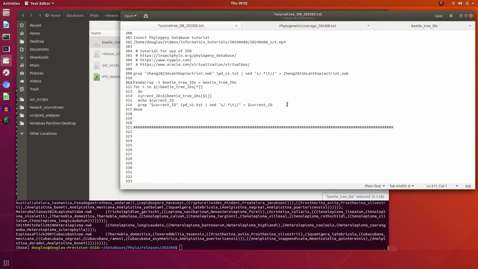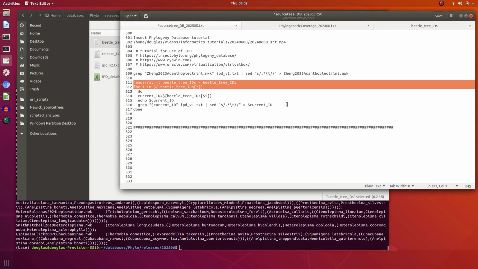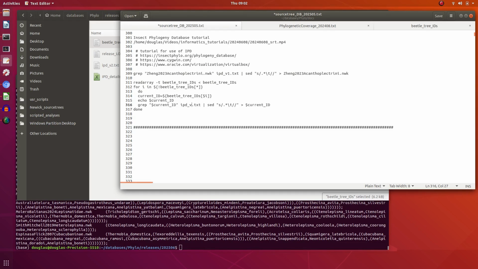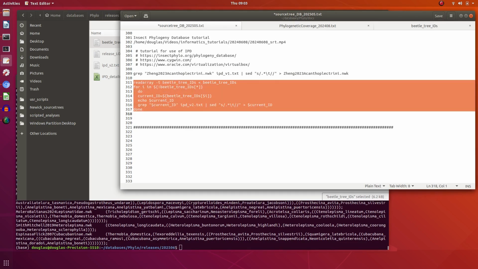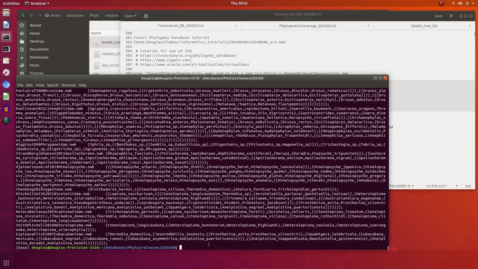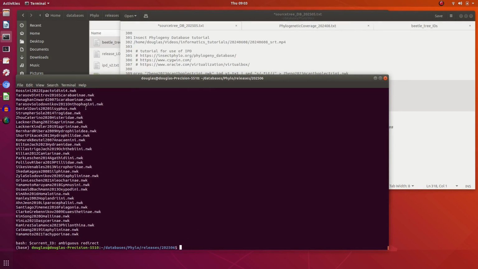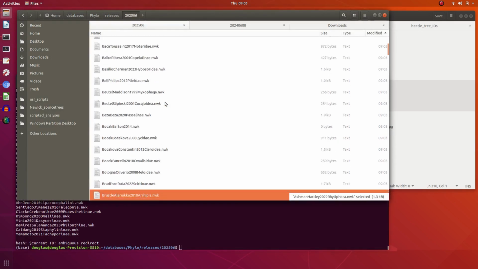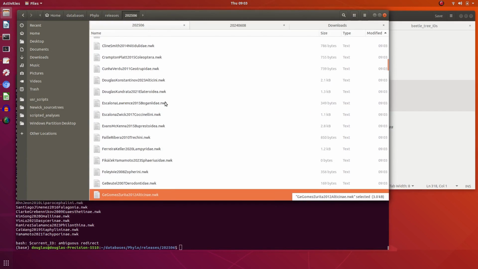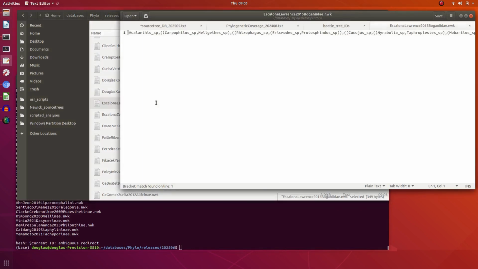This bit of code will pull all of these, so it'll search for the tree ID in that. I need to change this name to version 2 and then pipe that into a file with the tree ID name. So let's try this on the updated file. And then we have all the beetle phylogenies, machine readable trees, in an individual file, as so.